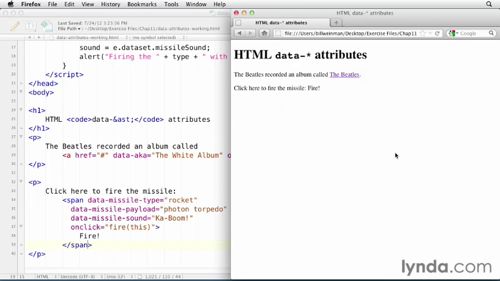So it takes perhaps a little bit of imagination, but this is obviously a very useful feature. And it's currently supported by the latest versions of all the major browsers. You'll want to have a fallback in case it's not supported by legacy browsers that may be visiting your site. But this could be an exciting feature to experiment with and to implement.